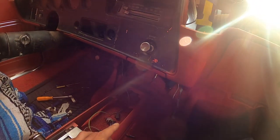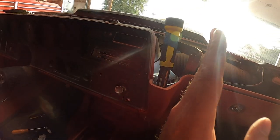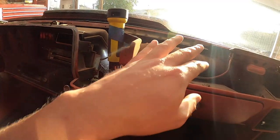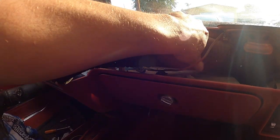Okay, so I think I found another bolt. It's right here in this area. You could get it from the bottom, but I think it'll be easier if I just pull this AC duct out and then I think I could grab it. Okay, so I'm gonna snake this guy out of here.